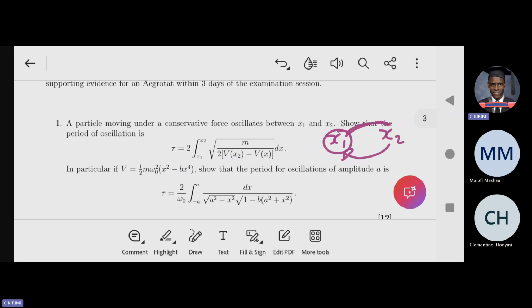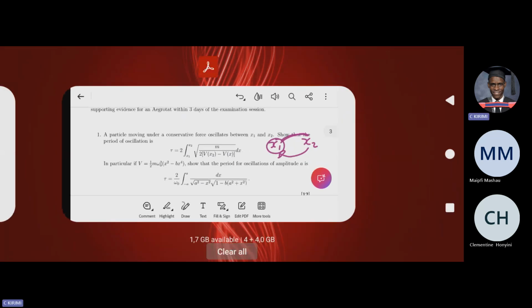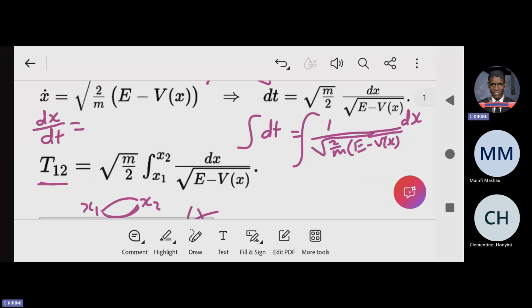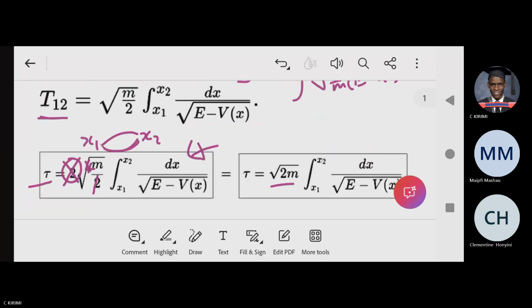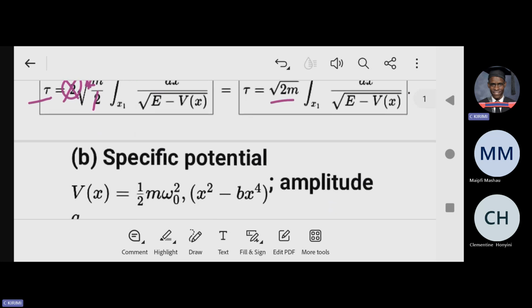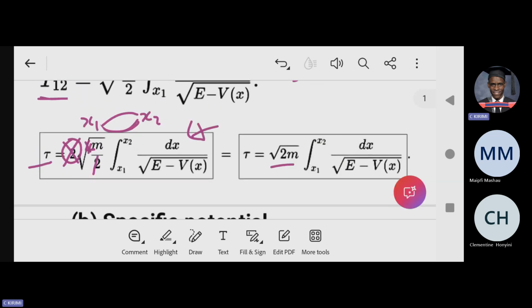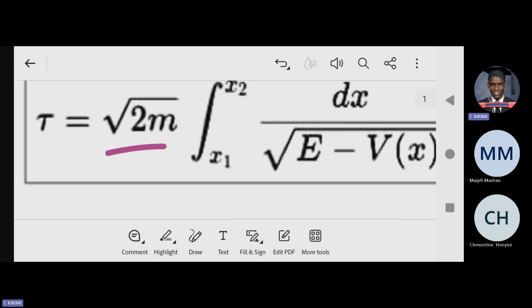Now, from there, you want to show the next part. The one they are referring to as V of x2 is the kinetic energy. So now we want to check the one for the second one. So this E, it's V of x2. V of x, potential. V of x2, kinetic.